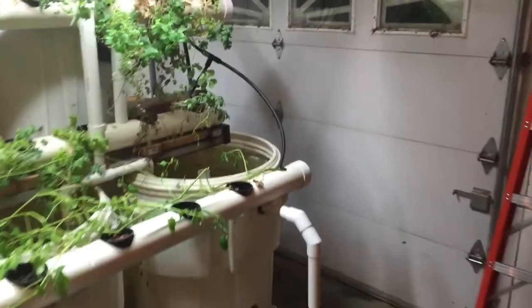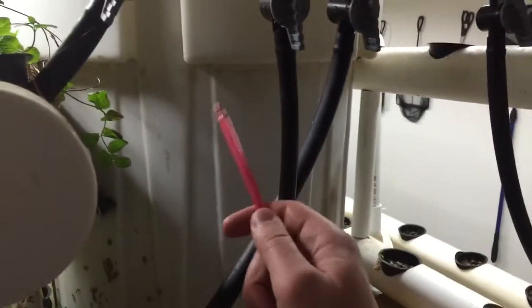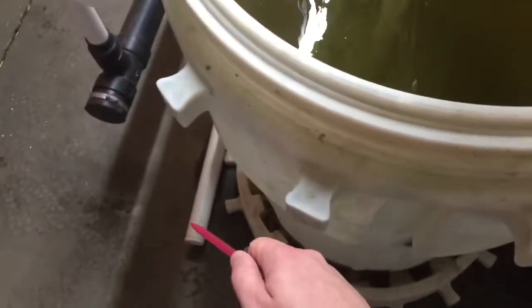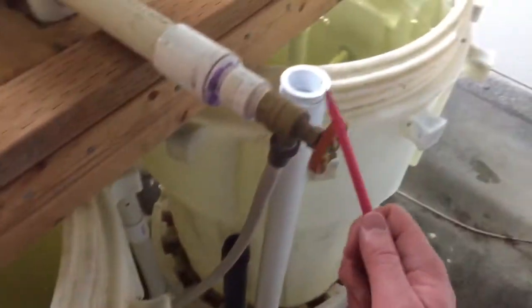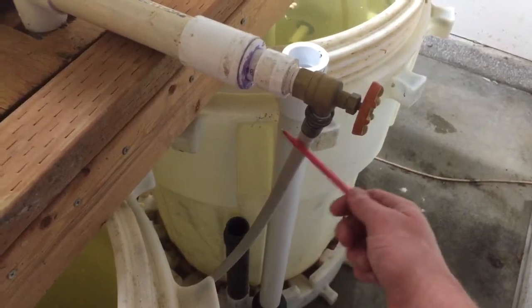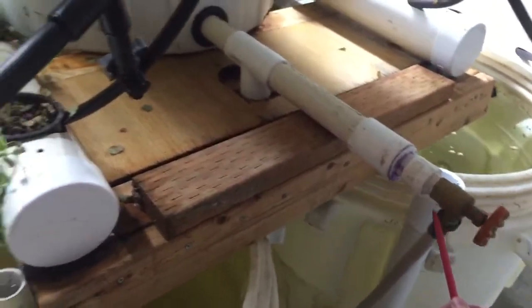Let me show you what I did — it's at the opposite end of the system. In addition to servicing that large tote, I put this in. I needed to make sure there was a method by which I could drain this media tank. I haven't finished it all the way, but once I rig up a valve I can open and close, it will flush out through the normal main drain pipe. This right here is meant so I can back up the lawn tractor or four-wheeler, fill up a tank, and drive around the yard in spring and summer to feed nutrient-rich water to the lawn plants and landscaping. That's a cool new little feature.